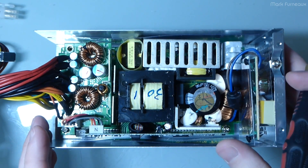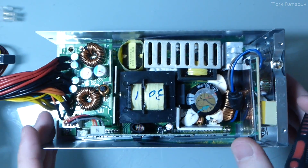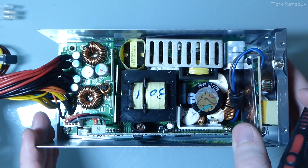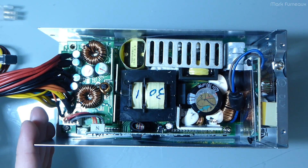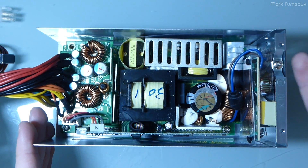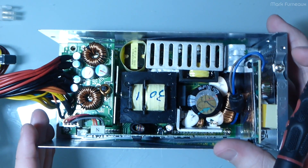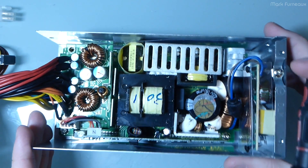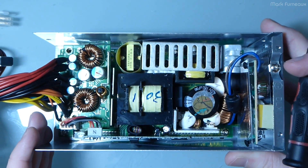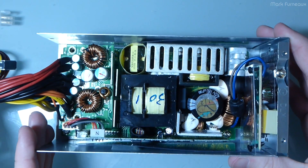People expect to go out and buy a $40 power supply and that's just ridiculous — you can't get quality for that. This, by the way, is $70 Canadian dollars from my local retailer, so you could probably get it cheaper elsewhere. All of my personal supplies are usually at least $100 to $150 — at least double this. So I'd expect different construction in those, but the same or better quality. There's no reason quality would go down if you spend more money.